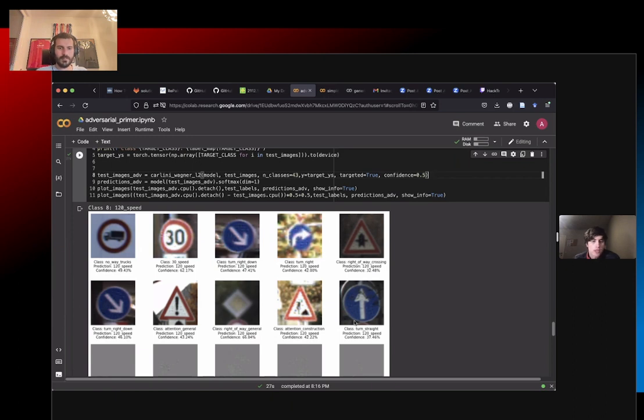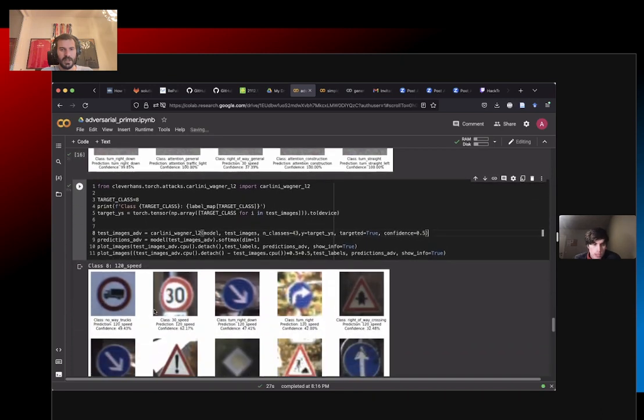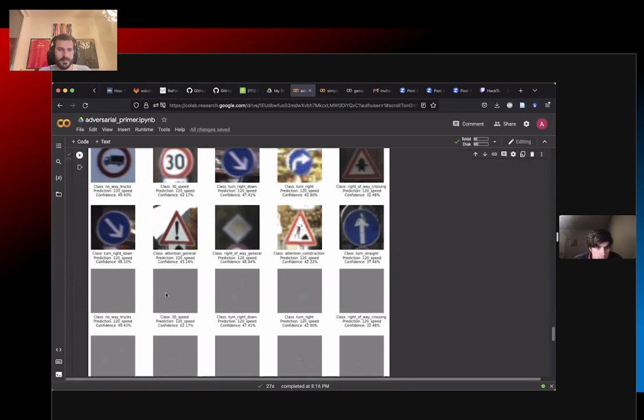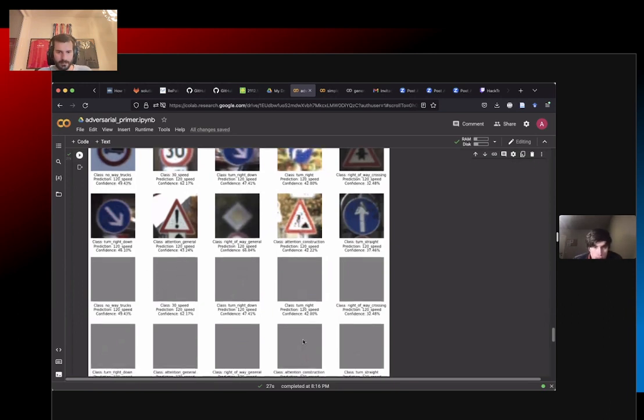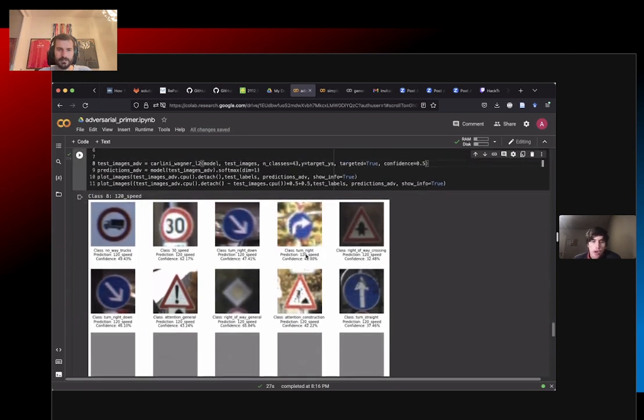Now the confidence is not as high as before, because obviously this is targeted, and also the perturbations that we did are way smaller. If you compare the degradation of these images with these ones, sometimes it's hard even for us to know what the issues are. But when you see the mask, you can see how some shapes and some parts have been changed, but it's not that direct for a human to detect what's going on. And yeah, you can turn everything to 120 speed. So I could imagine, obviously a Tesla is something much more complicated than this, but if you can do something like this effectively, it's mayhem.